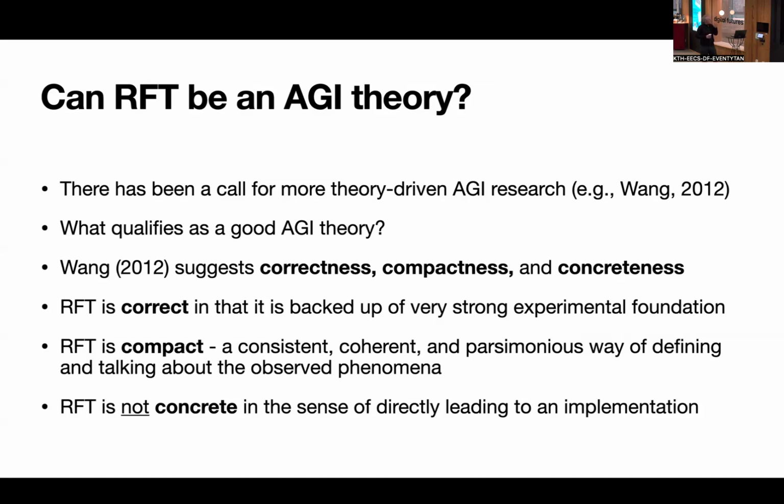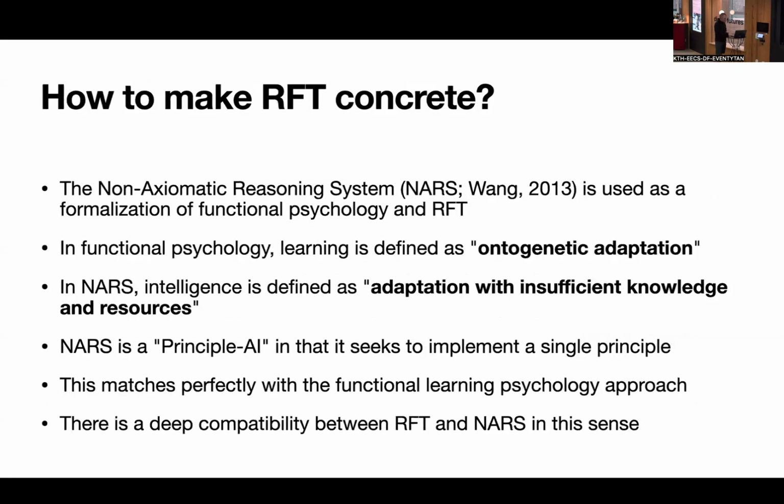However, RFT is not concrete in the sense that we can go directly from there to implementation. It's not possible to take this psychological theory, even if it's, so to speak, very formally described. We can't immediately just start implementing it in a computer. That's a problem with RFT. So how to make RFT concrete then? Well, that's where NARS comes in.